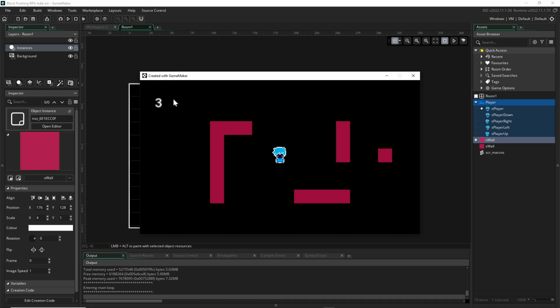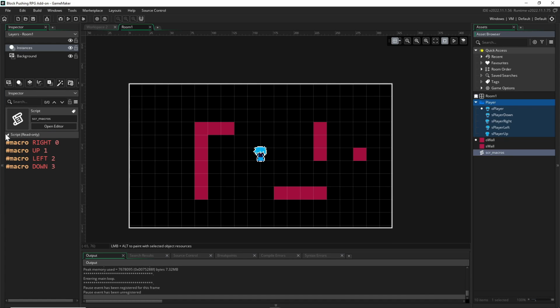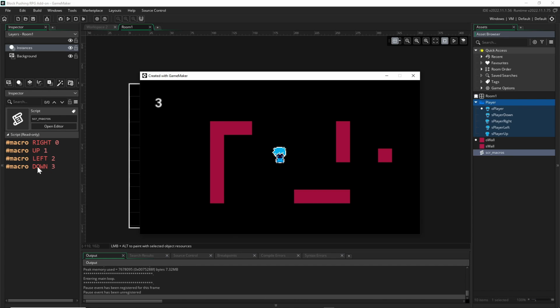Okay, so it says my face variable is 3, which is the down variable. We can highlight our macros here on the left and you can see it. So 3 is down. If I go to the left, that's 2, that's matching. If I go up, that's 1, that's matching. And right, that's matching. And then I have my sprite control to follow properly and have a proper hierarchy. But the point is just if you press right and let go, it should be 0. Press up and let go, it should be 1. Left is 2, down is 3, or whatever your macro values are, because if you had 8 directions, then the numbers might be different, but just make sure that they're matching your macros. So right, up, left, down.